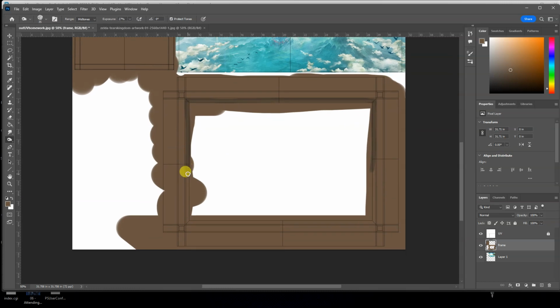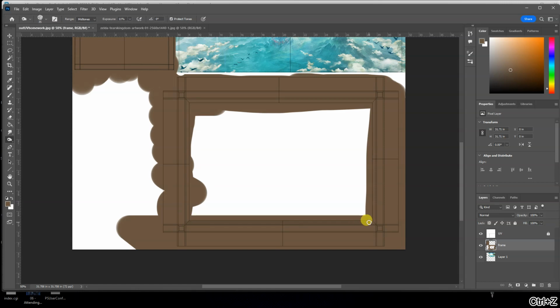Again, I understand that what I'm looking at right here is the interior of the frame. So that being a little bit darker kind of makes sense. I would have to turn this way down, because I like my burn and dodge tools to be lightly used, rather than being so heavy.